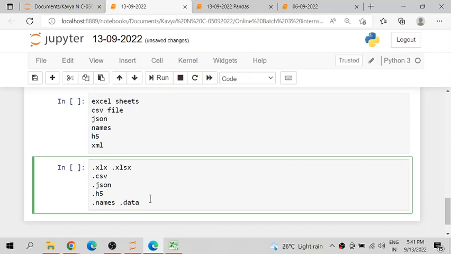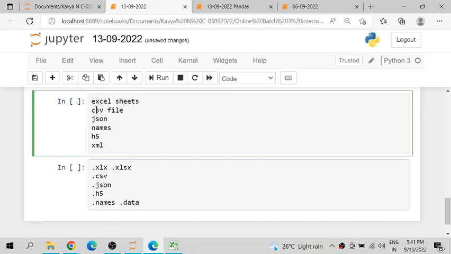So the different file formats that we can use in pandas are these. These are just the majorly used file formats. Apart from this, many other file formats are present, which are generally used to analyze data and find the solution. So just take note of this point: we can access Excel sheets, CSV files, JSON files, h5 files, names files, and XML files.